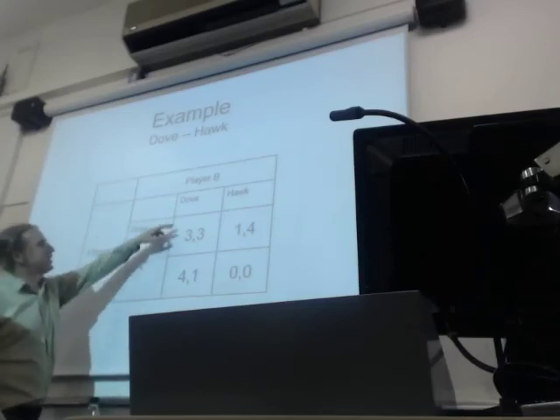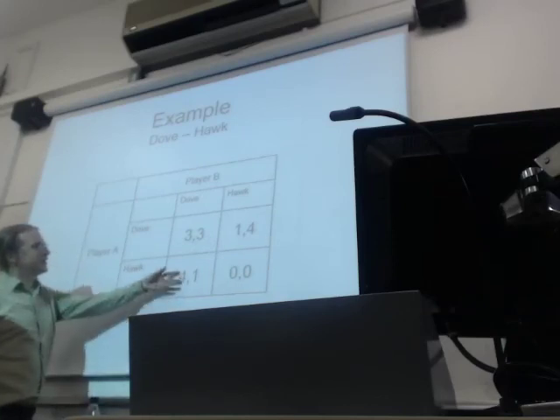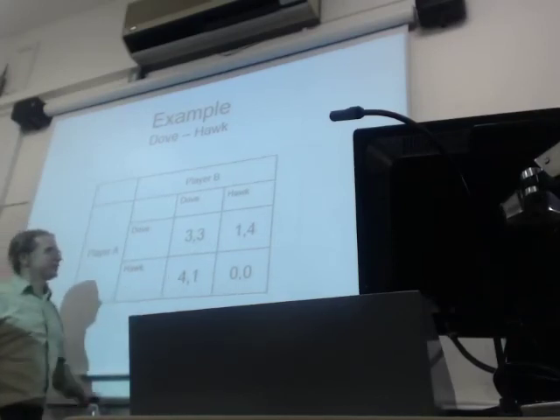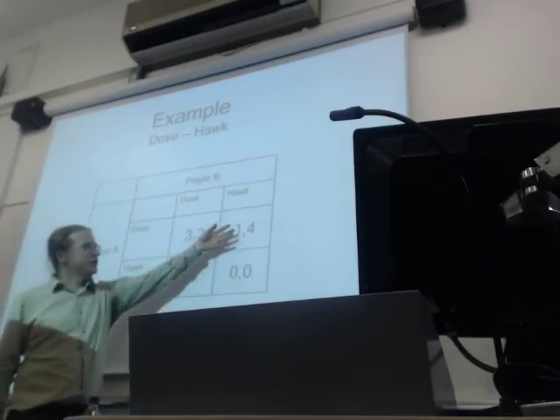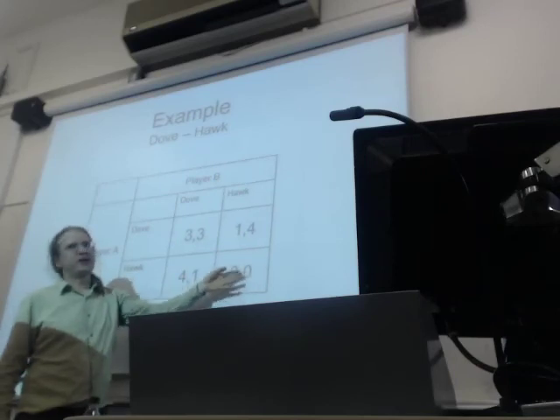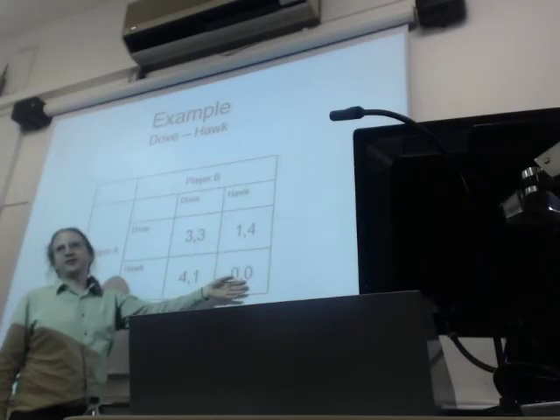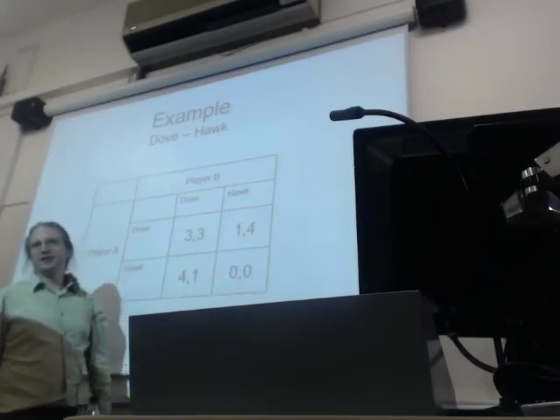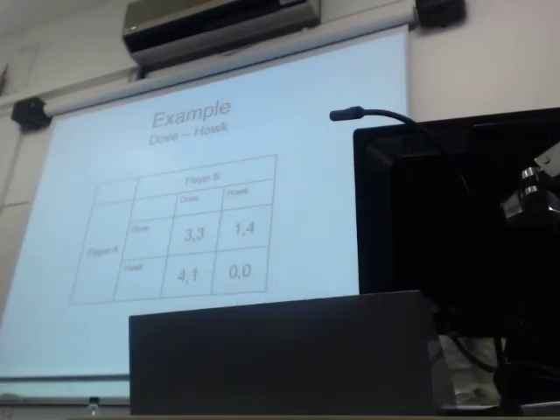Otherwise, a dove and a hawk come by, and the hawk scares away the dove, and the hawk gets all of the food, so it gets more utility, and the dove lives to eat another day. Parallel situation here. You can imagine the two hawks land for the food. They don't share the food at all. They fight one another till they're bloody, and they don't live another day. So they both lose. Are there any Nash equilibria in this scenario? If so, what?